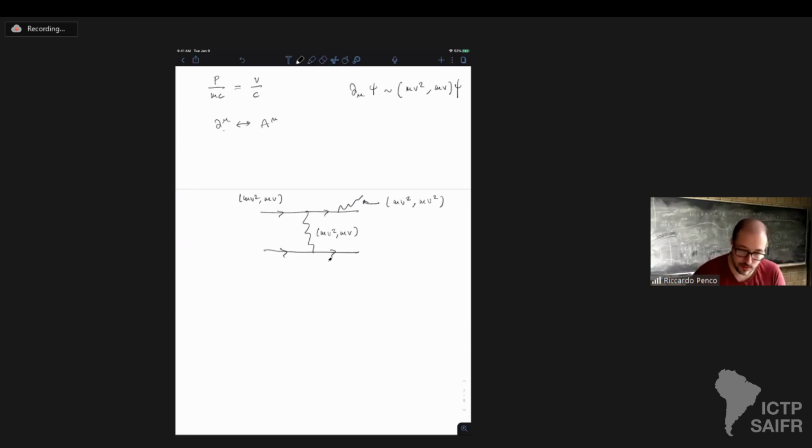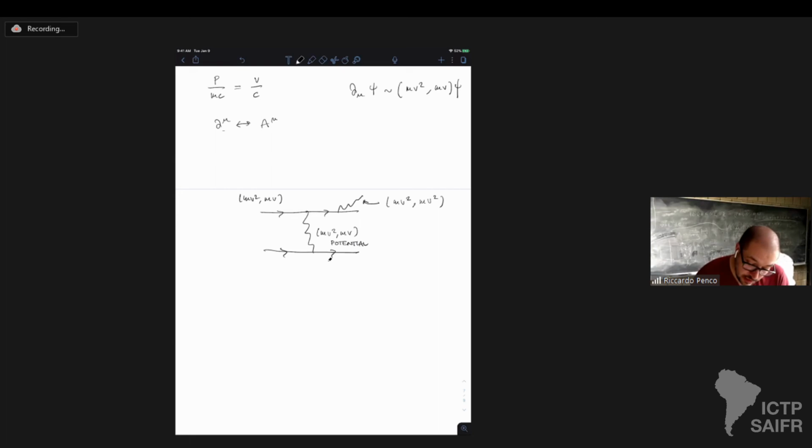So I'm working in units where c is equal to one now, right? So this indicates that, depending on the role that the photon line is playing in a diagram, there are two different kinematical regimes that are interesting. One where the energy is much softer than the momentum, and that's what we call the potential region, because essentially if I didn't consider the photon that is emitted, this diagram would describe, at long distances, the usual Coulomb potential between particles.